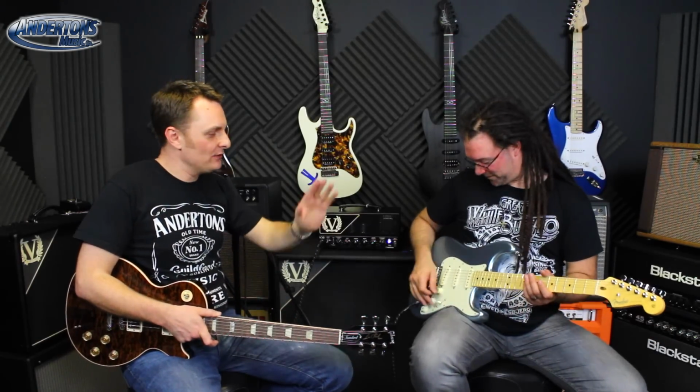So, Rob's going to play with the Strat. I'm going to play with the Les Paul. Rabeer's going to play with something more contemporary. I'm going to try and cover the blues. Rob's going to try and do the rock. And Rabeer's going to... Apparently, Rabeer says he's better than Guthrie Govan, so he's going to do all that sort of faster stuff.